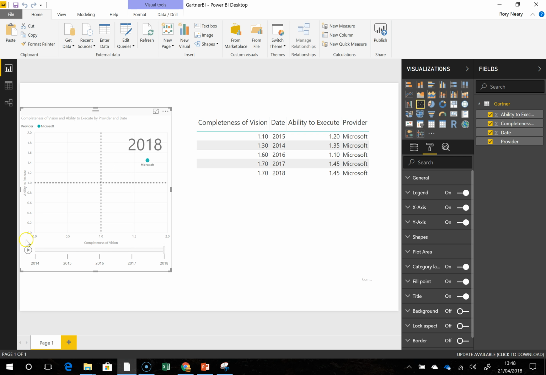It's a bit weird actually, because when you click on this, it goes all the way back to 2014. Yeah, it's in fact almost easier if you start from there and drag it across yourself. So you kind of go 2014, 2015, 2016, 17, 18. Lovely. So that is the general idea.